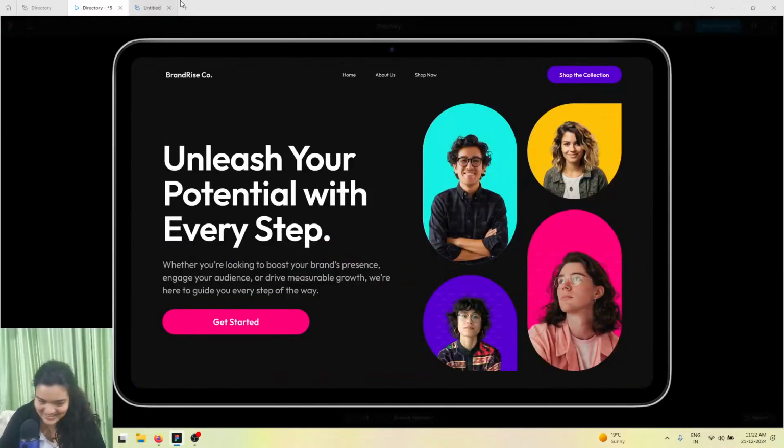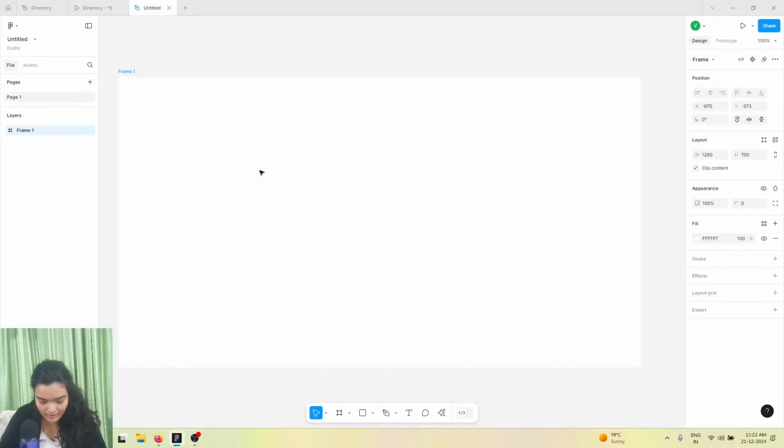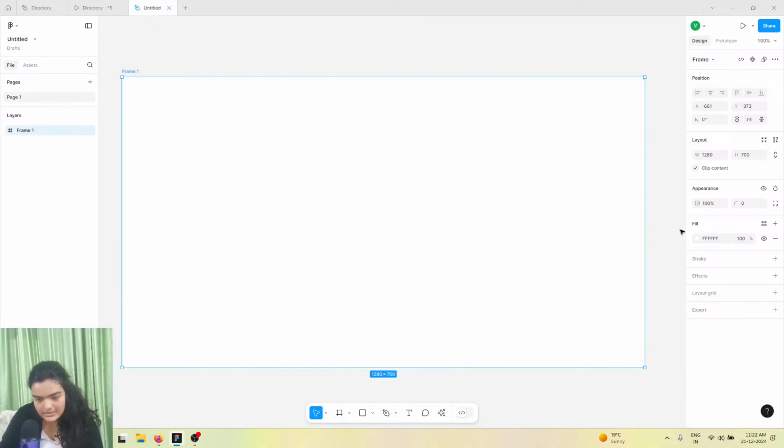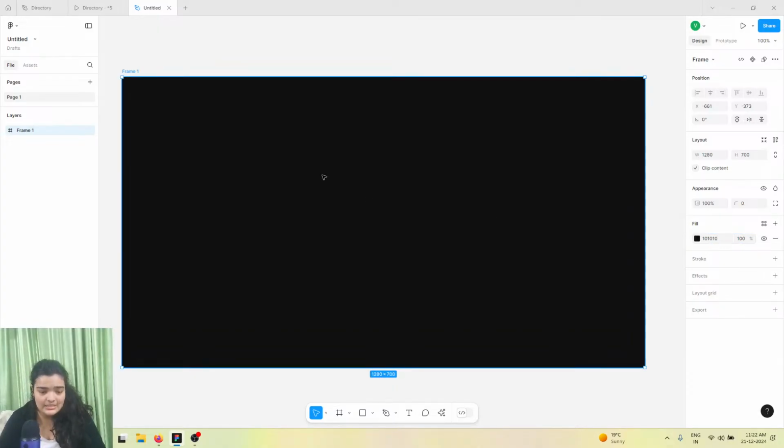All right, the next thing we're going to do is, we've created a frame right now, nothing too complicated at all. The first thing we do is obviously create a frame, and the next thing we do is add a background color. The color that we're using today isn't pure black. This is a lighter version of black, as I just said, 101010.